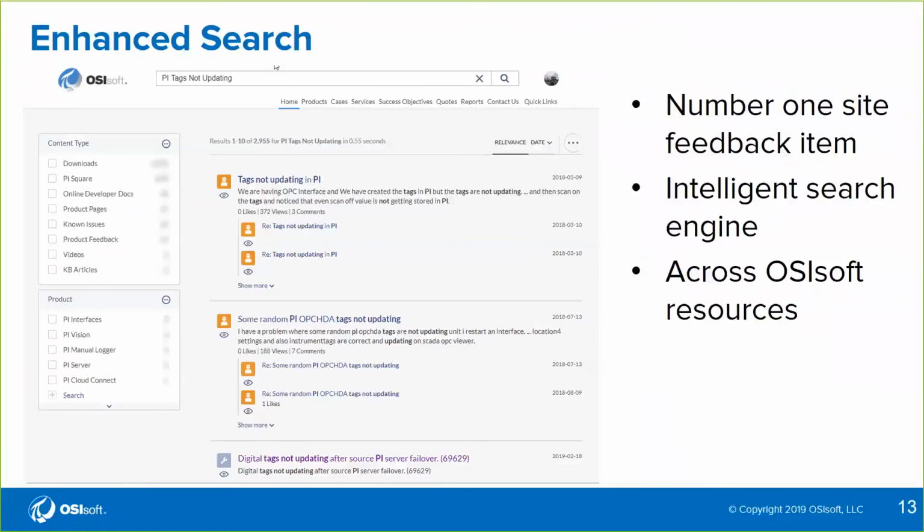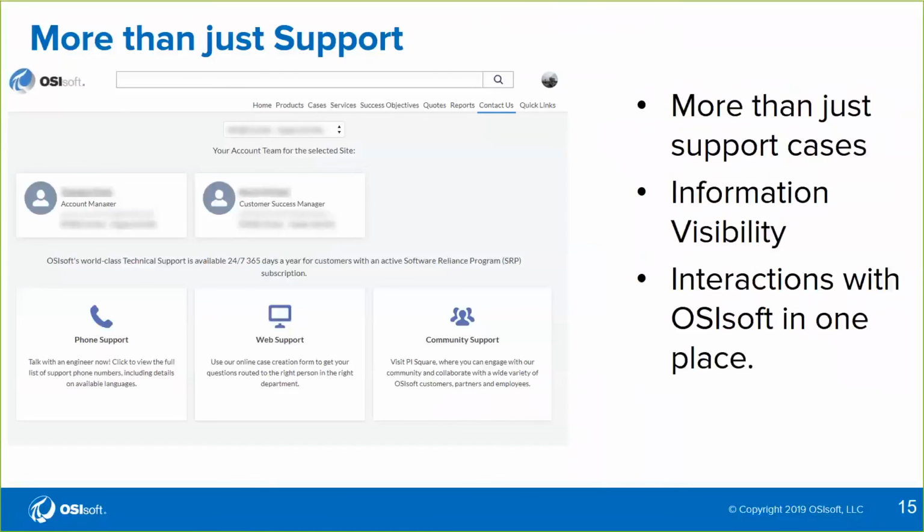So these are the three main areas that we talk about in terms of the support pieces when I look at our digital interaction. Now let me move on to something I'll just call more than support. This is one of the areas where we talk about opening doorways, creating connections and interactions to more than just our support organization.